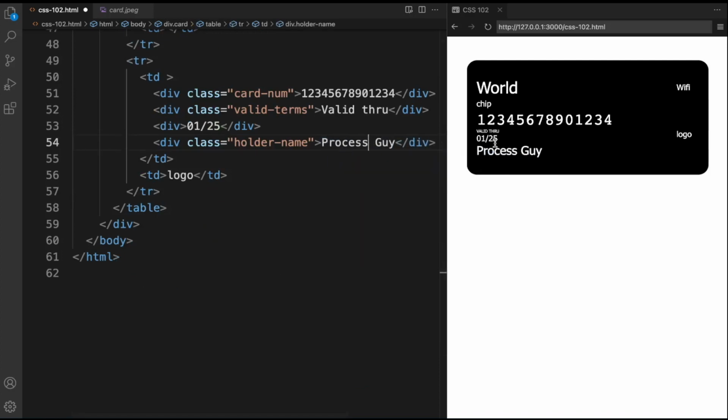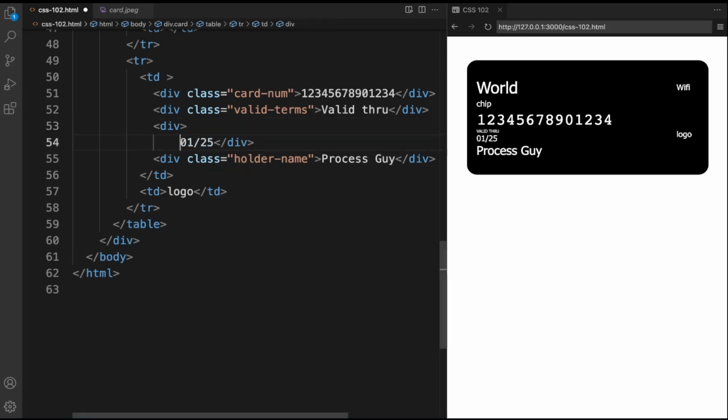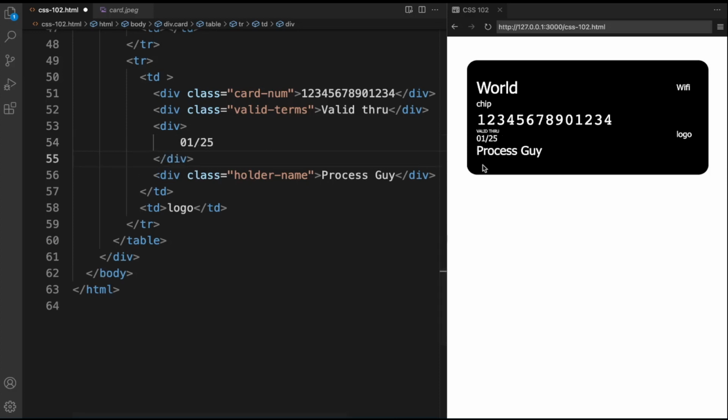Now, what we wanted to do here, remember, is to demonstrate the inline. What we've been showing so far is block display. We want to demonstrate the inline display for you to see the power of the inline and why you need an inline. What about the inline? We want to make this have separate color, the month and the year. So how do you style this 01 separately from 25?